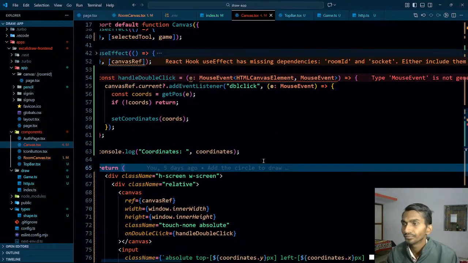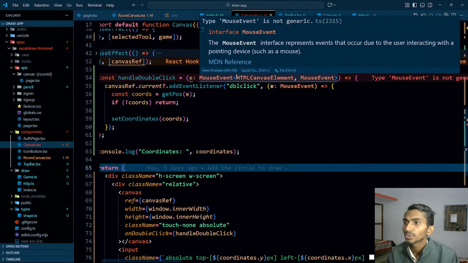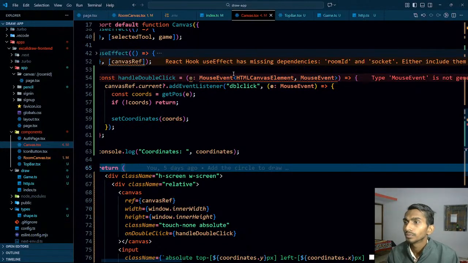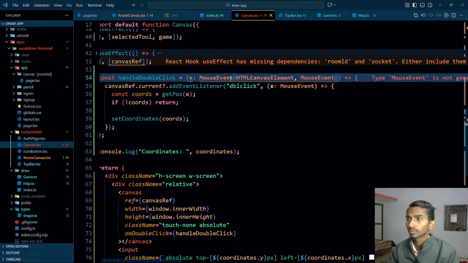Okay. That is, MouseEvent is not generic. Come on, yeah. What is the type of double click?